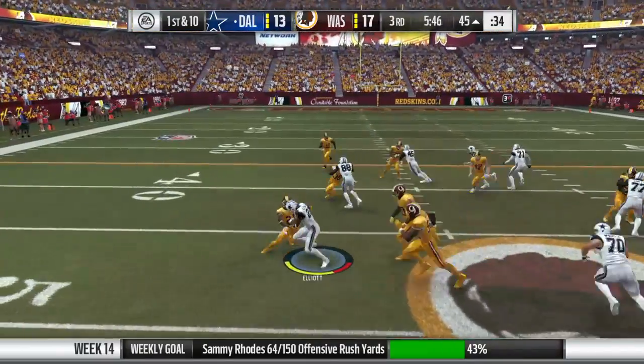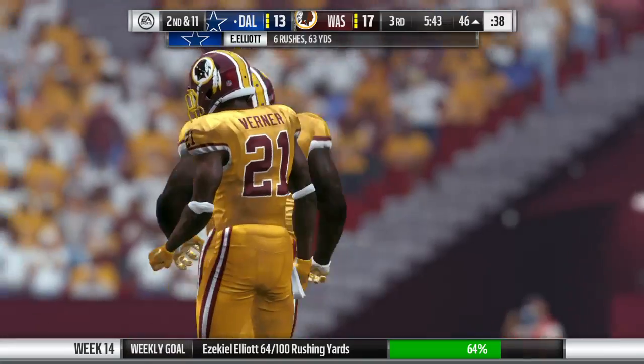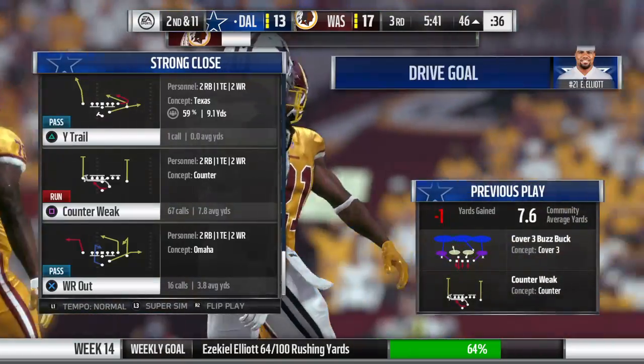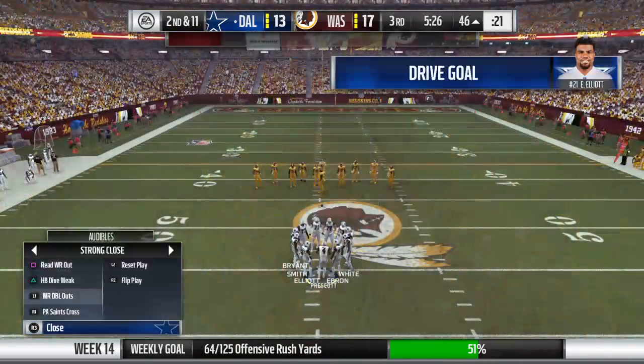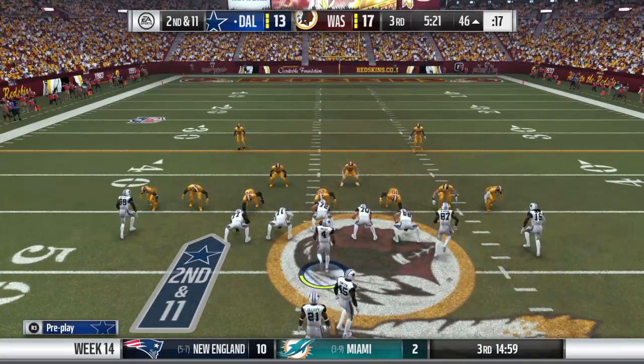A first down carry by Elliott. And this one goes nowhere. Losing yardage on the play back at the 46. That's going to go as a loss of a yard, and it'll be second down. They tried to run the counter, just that the defense wasn't fooled.